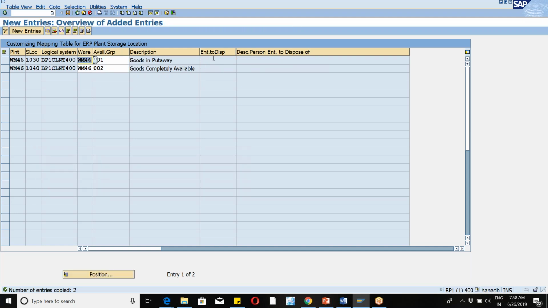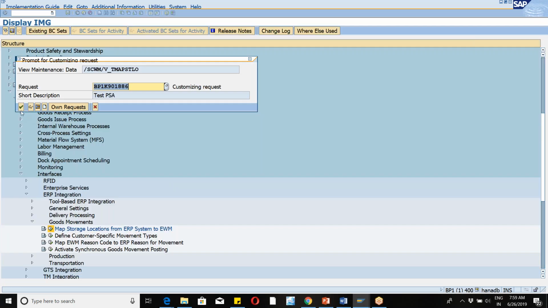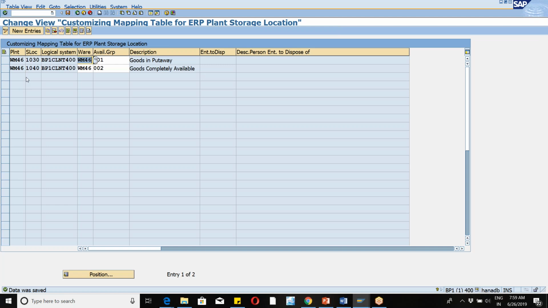There is no information available, so it is not allowing us. Just remember this error as of now, because we will be seeing this configuration next. There are a few things to explain first, so maybe tomorrow I'll be configuring this. I'm just saving it as of now. Once we've created this particular master data, this will automatically come over here. Just remember this error, guys.